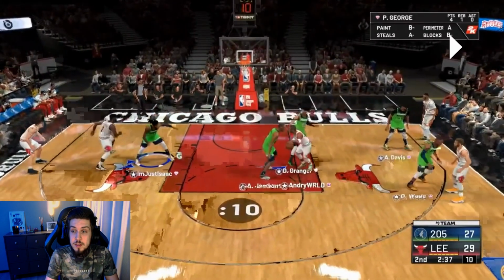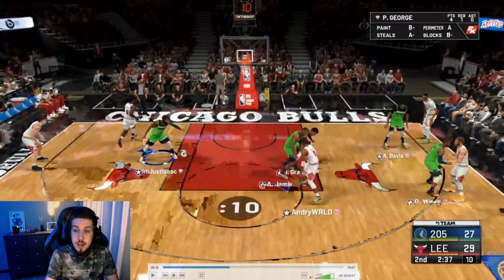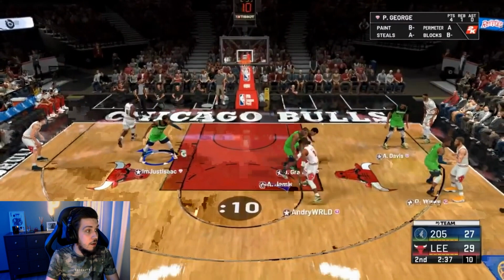So he plays safe, and what Ty does here is just control George, and while standing here he will get a steal if a pass goes there, and he will get a steal if a pass goes there. So he's essentially defending two guys with one defender, and it's really good defense.